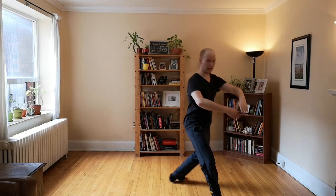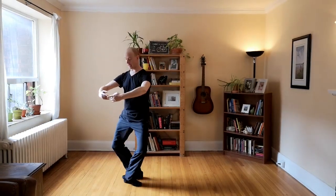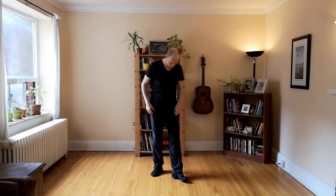And tendu. 2 and 3 and 4. In plié, chasse, en arrière, and close. Tendu, plié, tendu. And you can either pick these up or do them straight leg. And tendu, plié, up, up, plié, and tendu, plié, up, up, down. And brush, close, same thing on the other side.